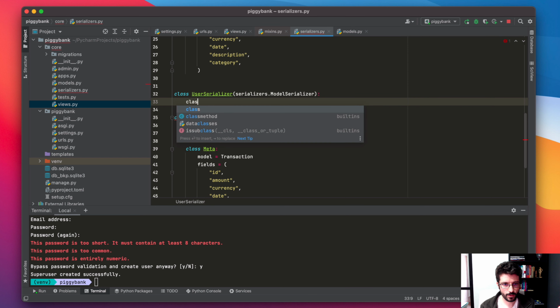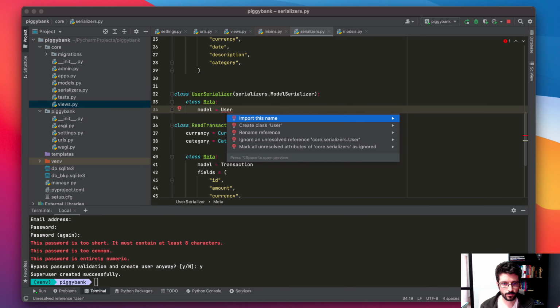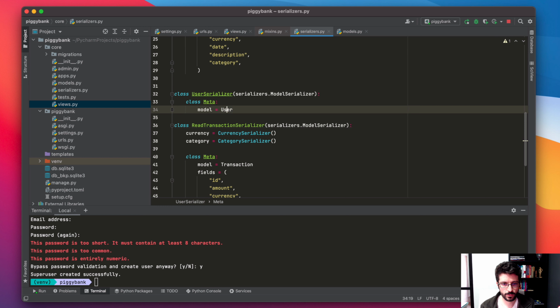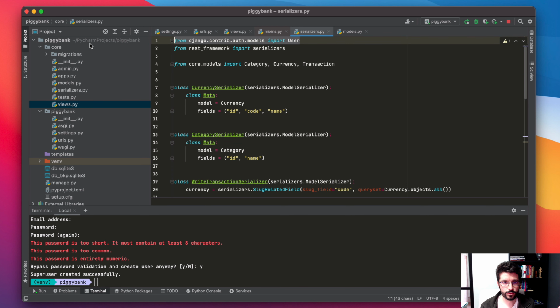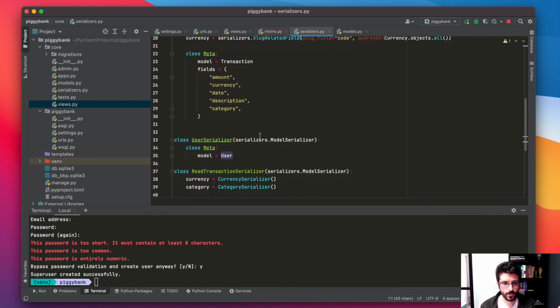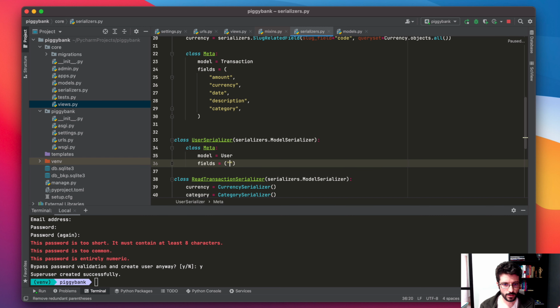So I'm going to create a serializer here for the user model. So here also importing just the user. And let's call this read user serializer.